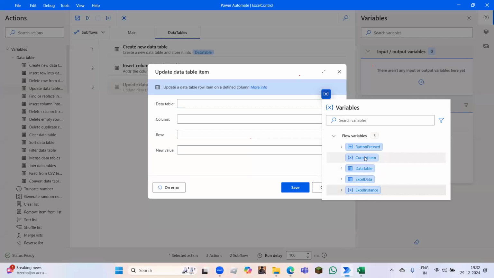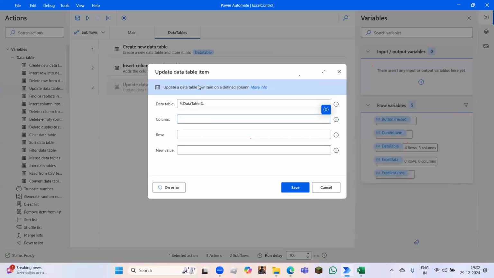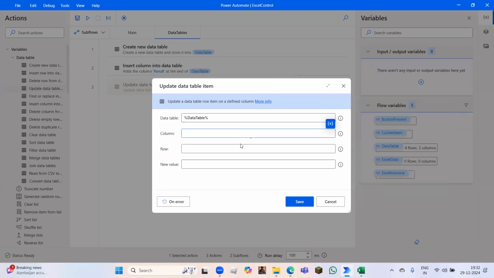We will take the value data table, and I will take the column. My column is 1, and my row I'm taking is 0 because my data will start from 0. The new value that I want to put is, let's say, eligible for vote.